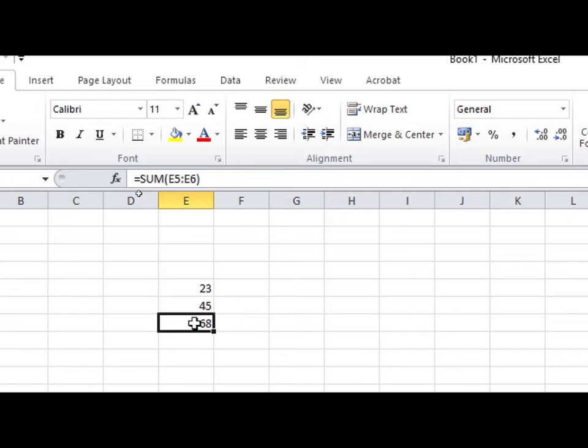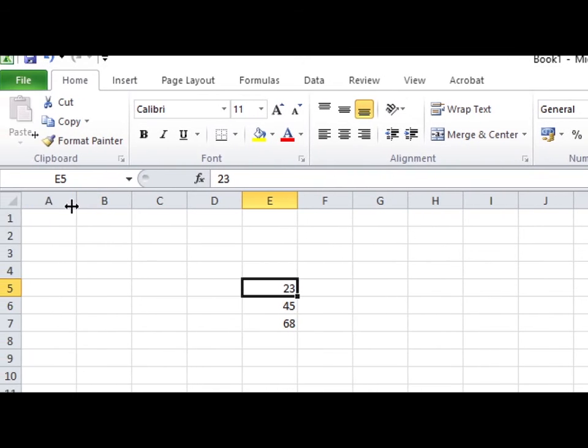Now if I click and follow the formula that I used in order to get this answer, you see the formula bar tells me that I used SUM. That means I add all the values that I get in order to get this answer. So this formula bar is where you get all the formulas the way you want, and also the input inside a cell. You can edit also inside that particular cell there.